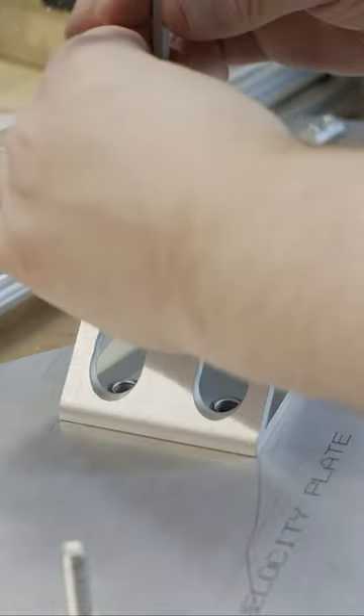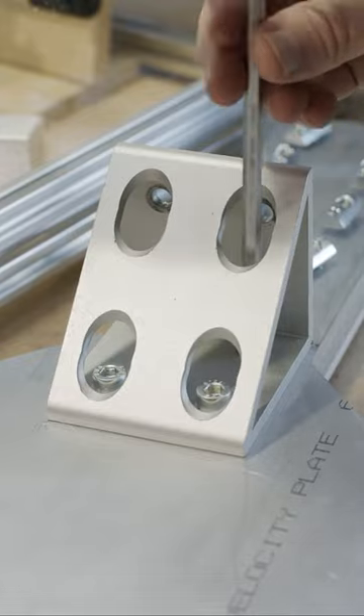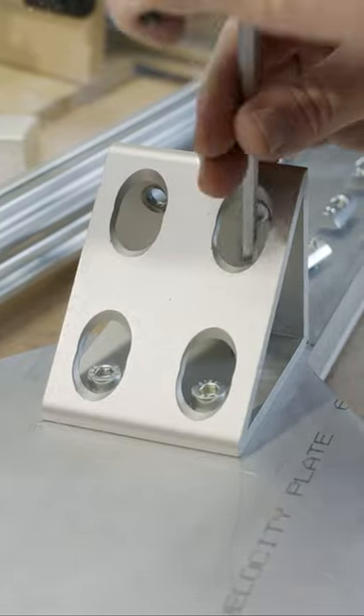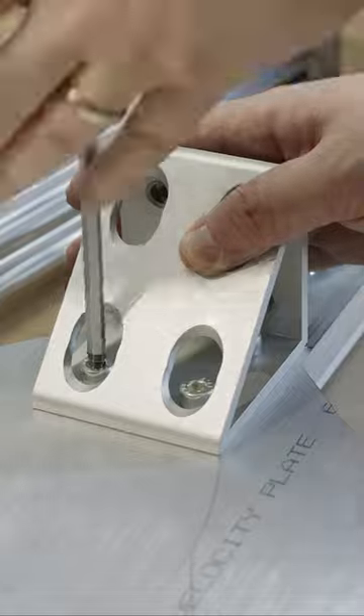As you can see, the last component is this 40 series 8-hole gusset inside corner bracket. This is used to anchor the bottom of the extrusion of the upper gantry arm to the lower gantry arm. What's great about this part is it positions the lower arm in precisely the right distance without the need to do any additional measurements or adjustments to square things up. The mounting holes on the lower arm were drilled using the CNC to dial in the exact position and then the holes were tapped for threads.